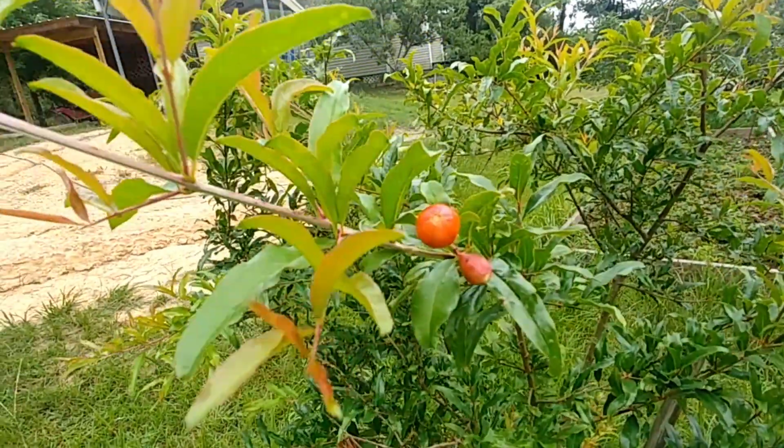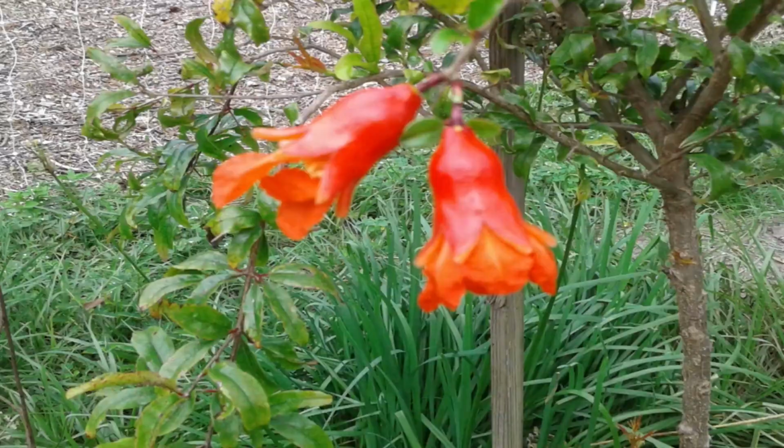It was amazing to add to a salad. And I made pomegranate juice and things like that. It is just the best ever and very, very high in nutrition. So my little tree is small, but it's blooming now. It has little fruit on it. I'm not sure if it'll even make this year because the tree is so small, but if it doesn't, once it gets bigger, we're hoping for pomegranates in the future.